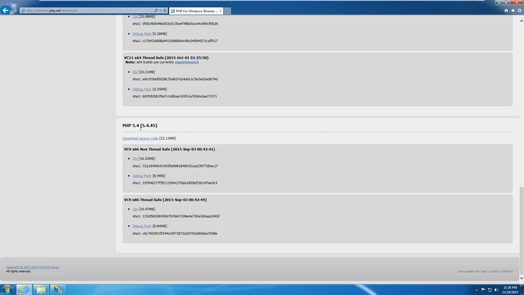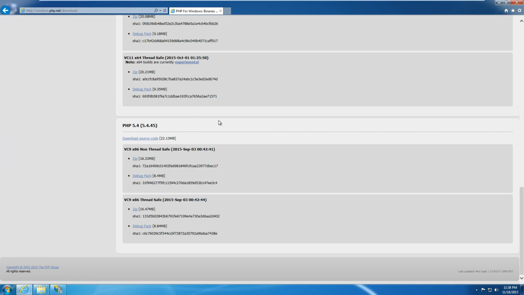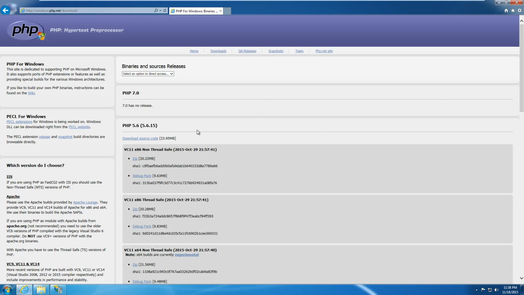Of course, for any compatibility issues, if you need websites or software that require 5.4 and don't work on the latest versions, you can choose 5.4 or 5.5, or even the previous ones like PHP 4 or 3.